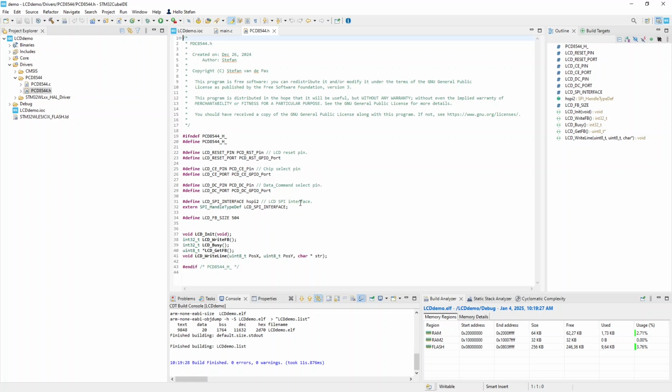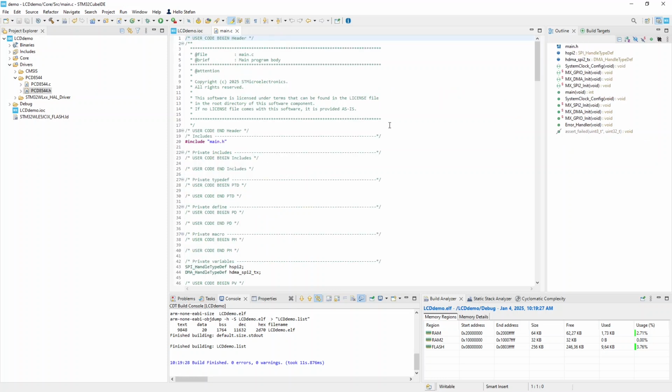And the last thing is that you have to add what SPI resource you have allocated, and in our case it was SPI2. So here you fill in the SPI resource, and basically that's the whole thing you have to do with respect to porting.